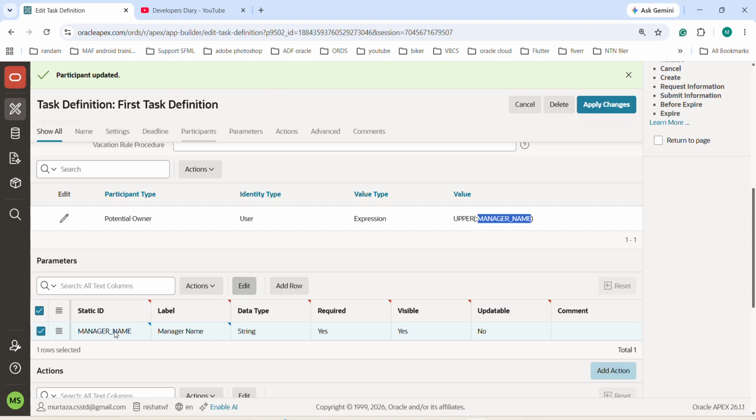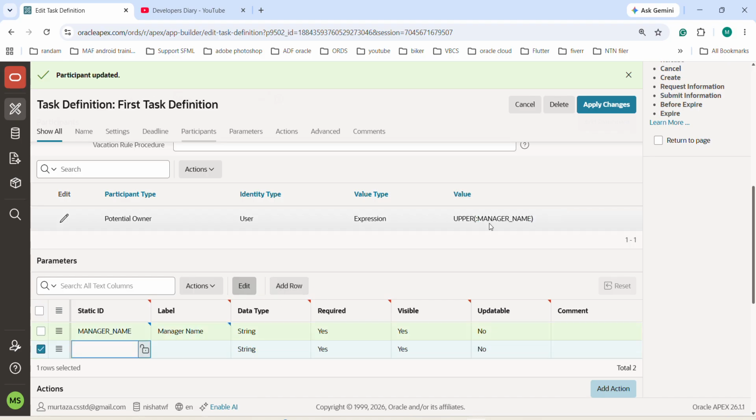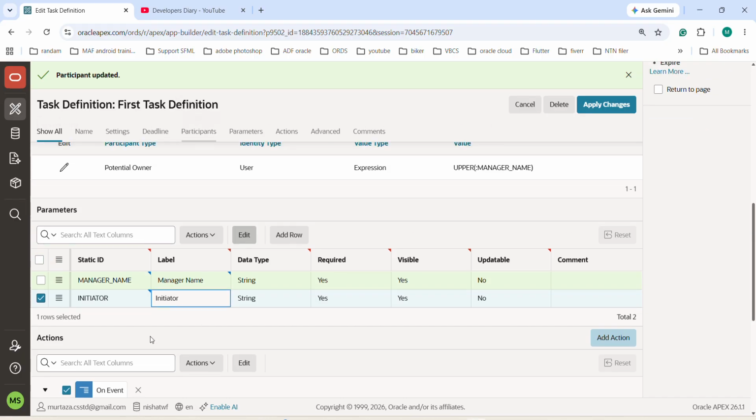So we have to provide the static ID as we have mentioned here. Then we need an initiator. This is the initiator that will initiate the workflow. You can pass it for your code, and if you don't want, it is your own choice.